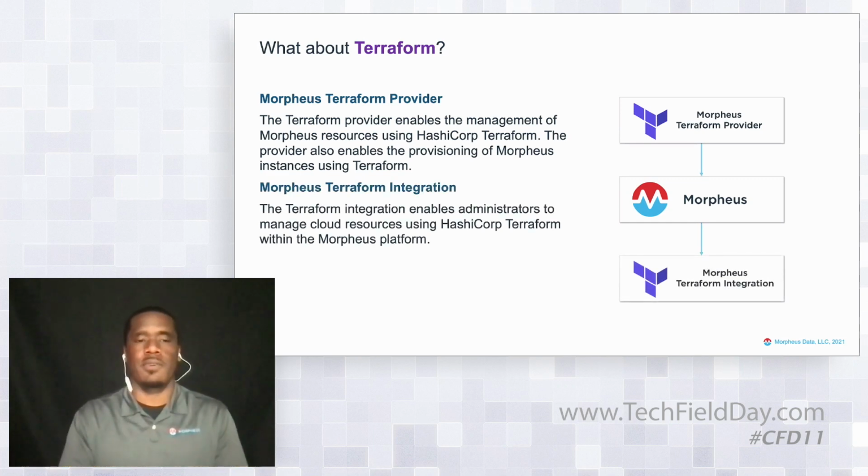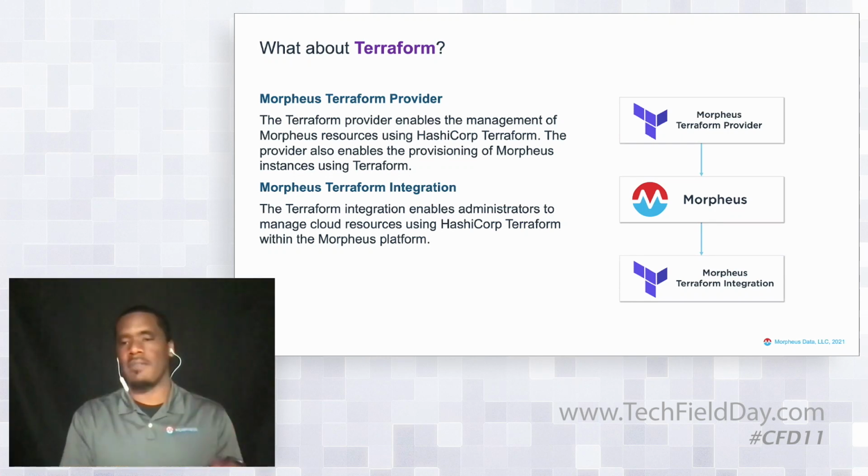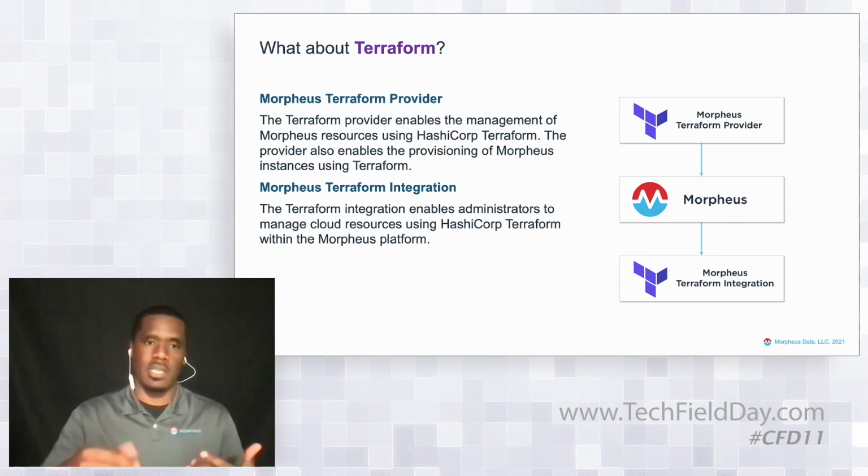And then we have what I typically refer to as the Southbound integration. So yes, it's great that I can use Terraform to call Morpheus, but I would also have existing Terraform collateral that I would like to continue to leverage, whether it's for public cloud or private cloud scenarios. And I want to continue to use that, but I do want a platform that provides me with the self-service capabilities that Morpheus does. And so we have a Morpheus Terraform integration. Terraform instance types is what we refer to them as, which was recently released in our 5.3.1 release.